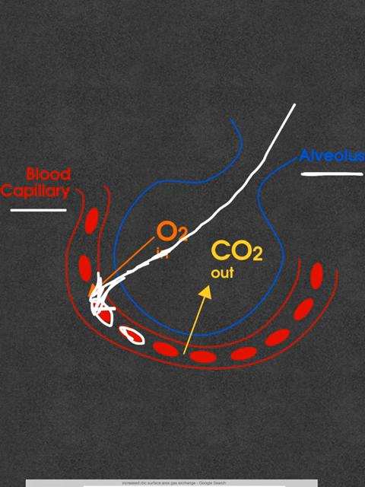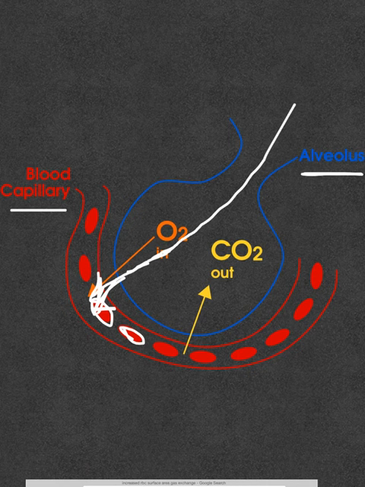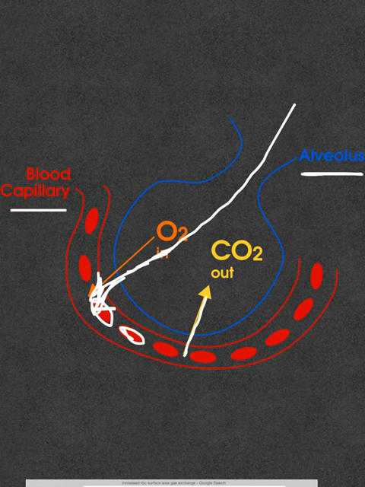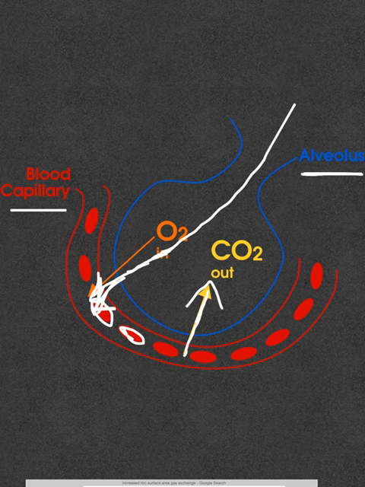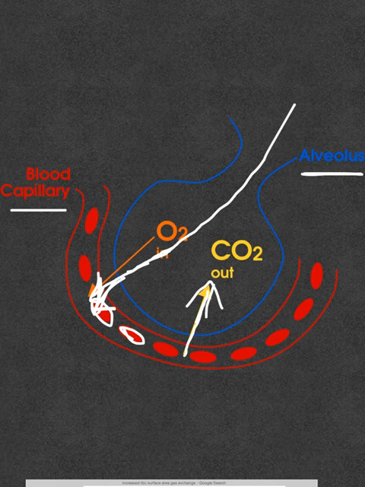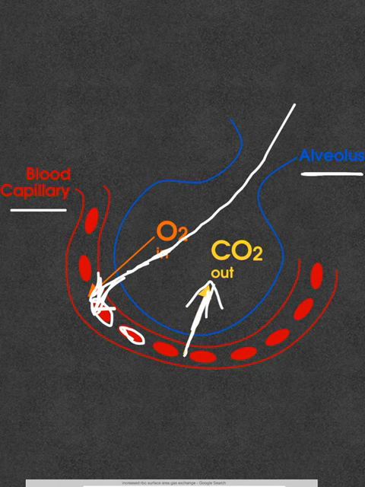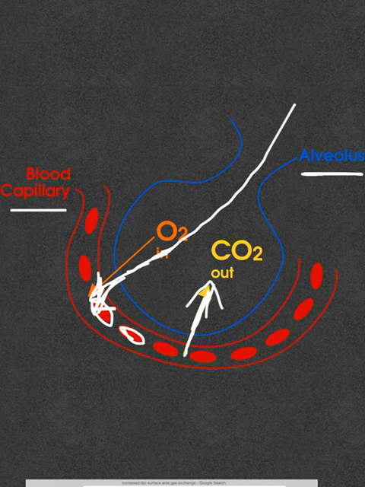Also carbon dioxide which is in the blood cells will pass out from there to the alveoli. This exchange is also occurring to a greater extent because there is large surface area of RBC which allows a greater transport of carbon dioxide out of the cell into the alveoli. And from here the CO2 is breathed out.